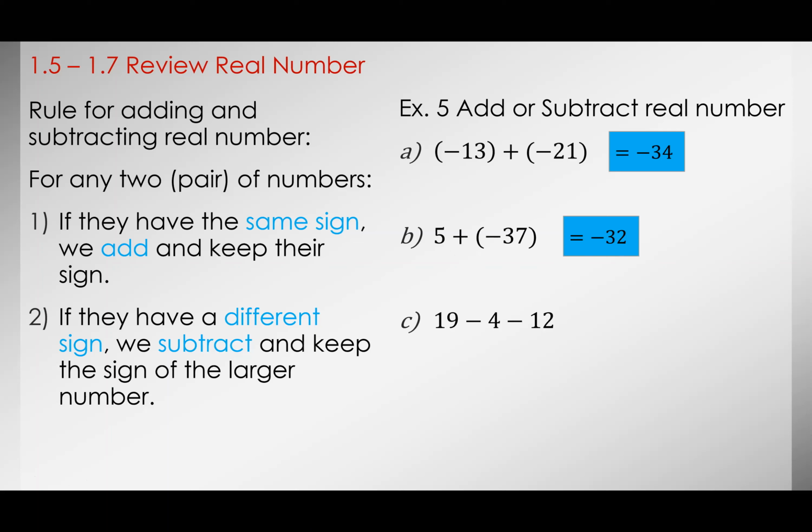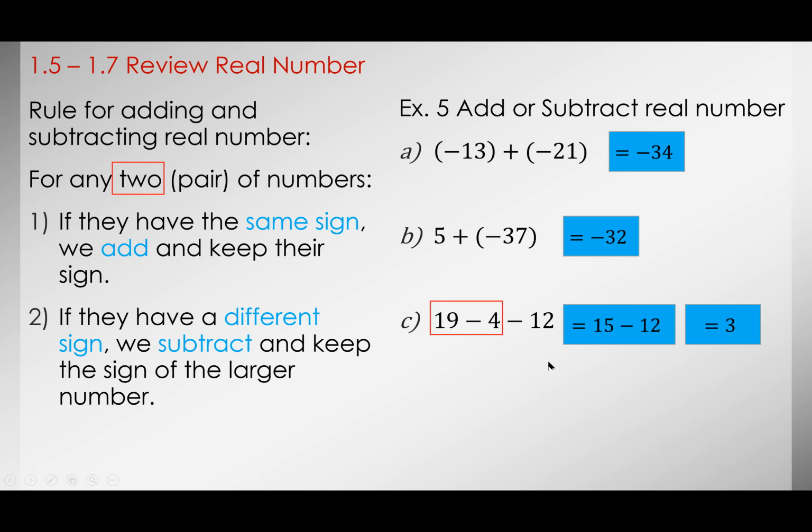And again, looking at this item here, you just go like before, right? This is the order of operations, it's just that now we have a signed number. It doesn't matter how big the problem is. Just look at two numbers, any two numbers at a time. So clearly, you all know 19 minus 4 gives you 15. And then 15 minus 12, there's nothing unique here, right?